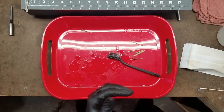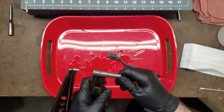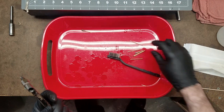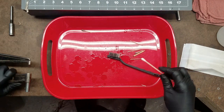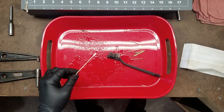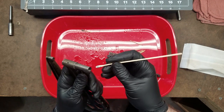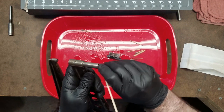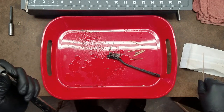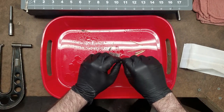Now, as for the internal threads on the mic frame itself, inside the barrel, I'll usually do the same, but actually a lot of the time that's not as dirty, so I will just do the old method. It's just once to see, and a lot of the times this isn't really that bad. A couple of swabs will usually clean this out as well. Although this one might be bad, so we'll see. But this needs a few more sticks.